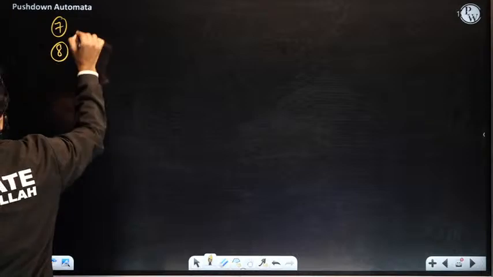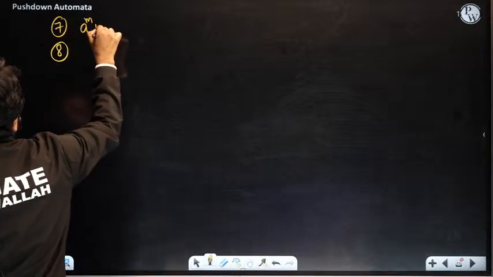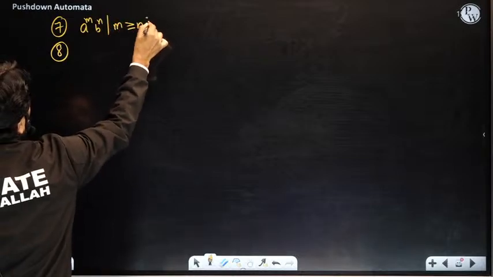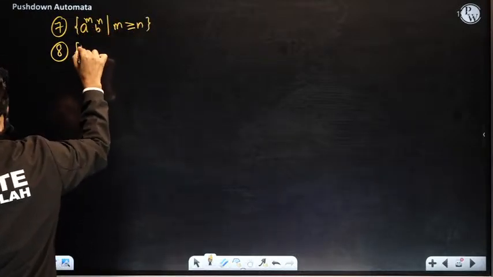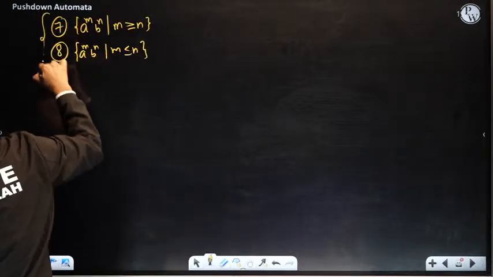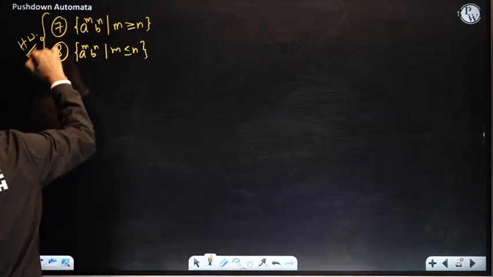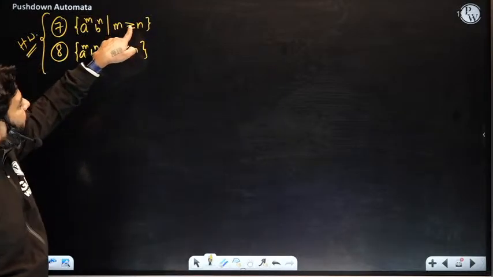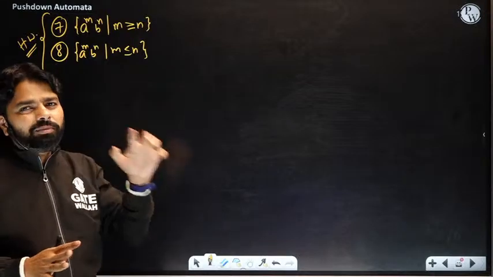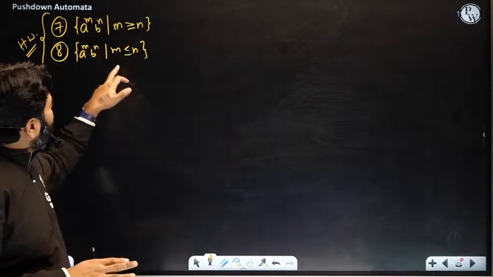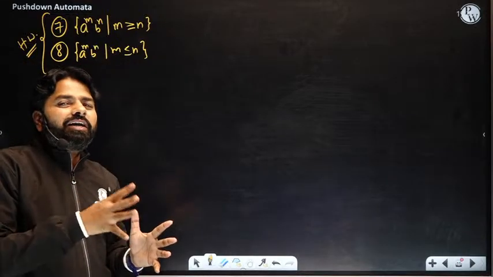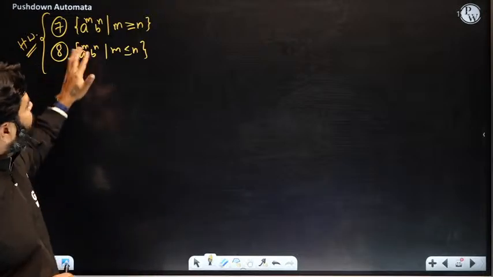That is a power m b power n such that m greater than n, one. Another one is m less than n. Just take care, assume it is homework. Very simple. For the m greater than n machine you design, you keep the equal condition there. Equal means when both are equal, dollar comma z naught should be there from the q1 state. Here also, the m less than n machine we already know. Take that, and in this, if a's and b's are equal, what will happen? So just take care of this too.